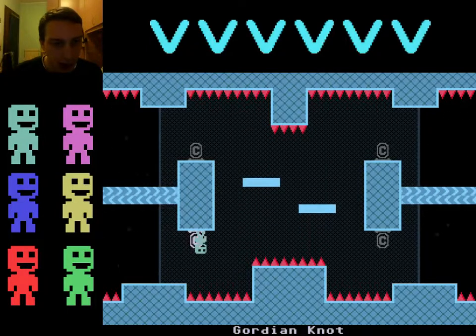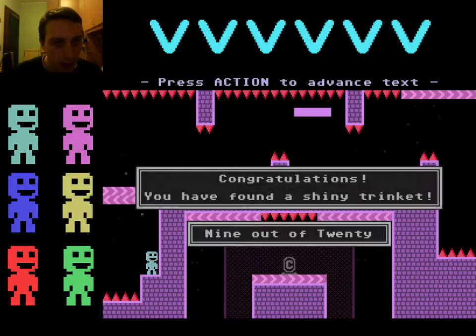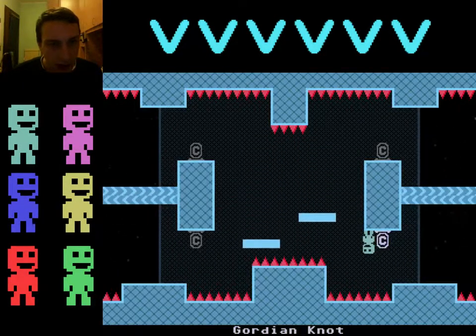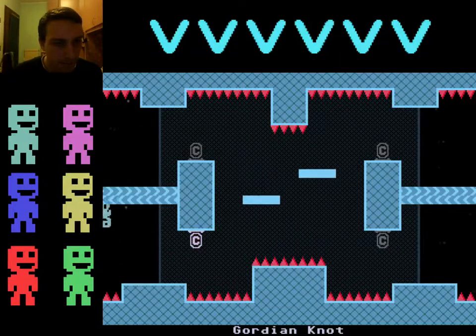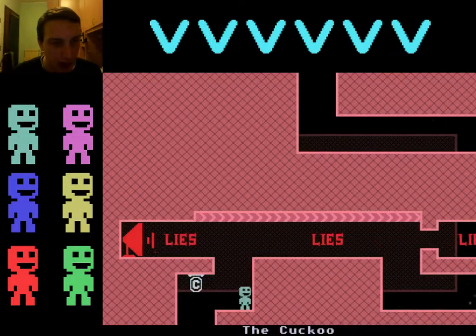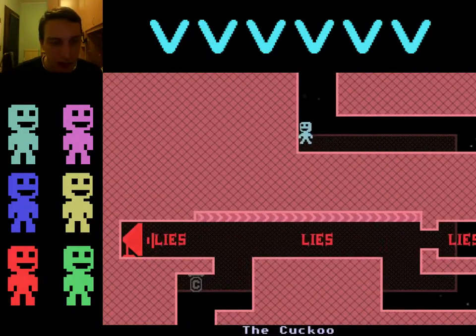Okay, checkpoint now here. This is tricky. If you're at the very edge, you won't get hit by the spikes, but that's very hard. It takes a little while. 9 out of 20 trinkets! Like that. Okay, now it's way easier to avoid these things now that the conveyor belt is in our favor. Here you go! Aha! That trinket is for later.